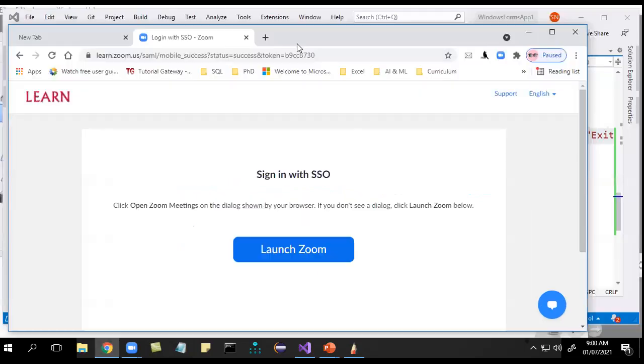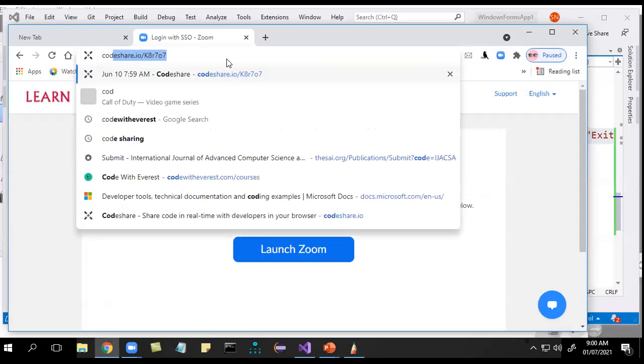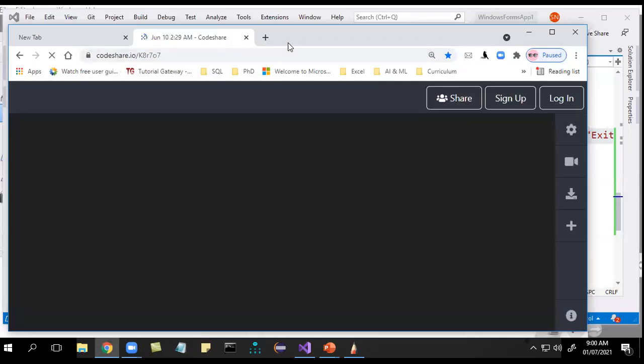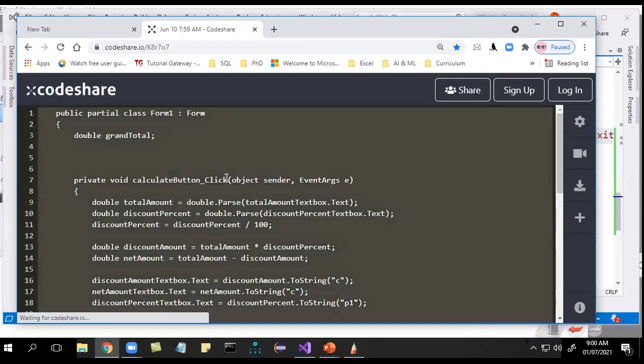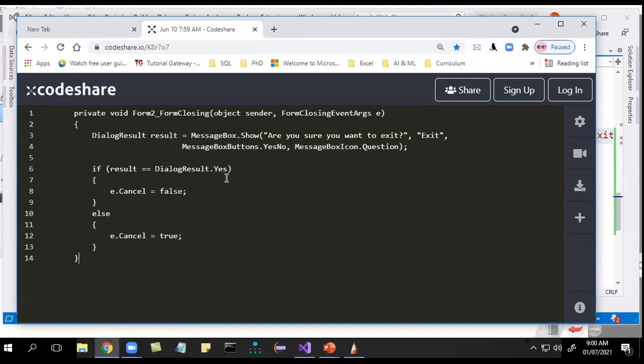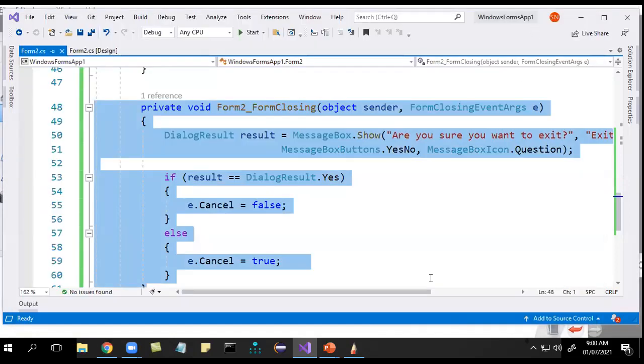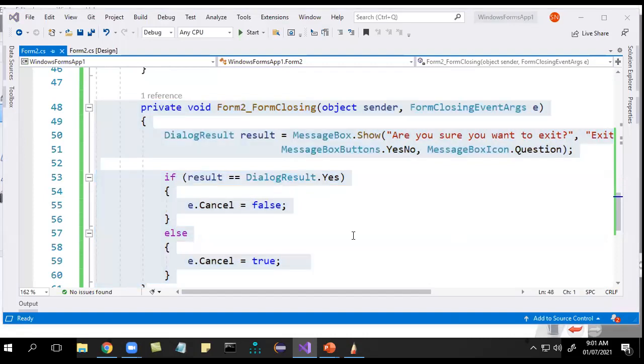And go to this code share site, select all, backspace, copy the link, come back here in the chat window, and paste it to everyone. Please check whether this site is working. Please confirm whether the site is working. Somebody please confirm.